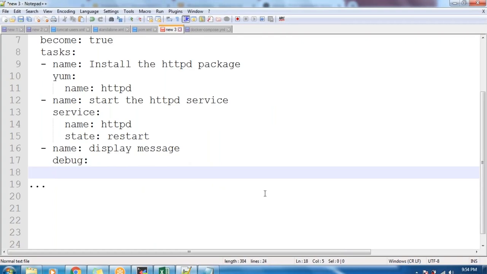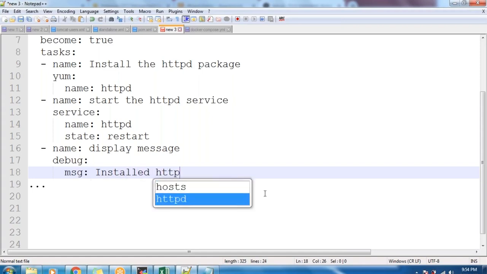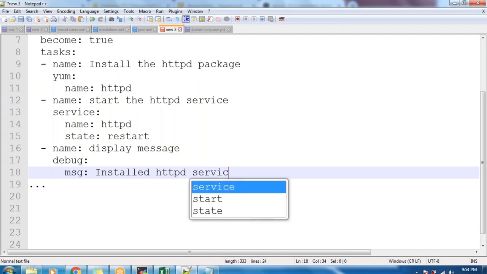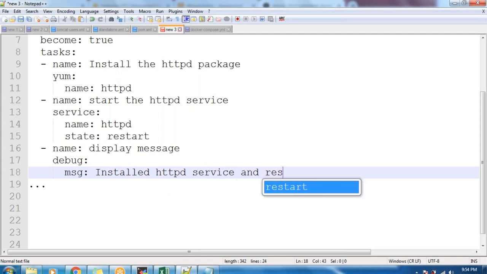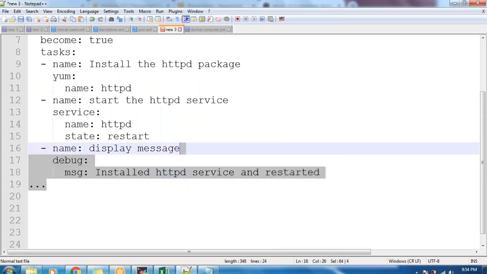Installed HTTP service and restarted. This is the message I am giving there.